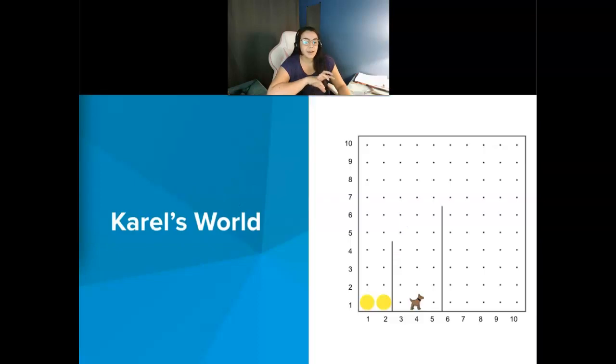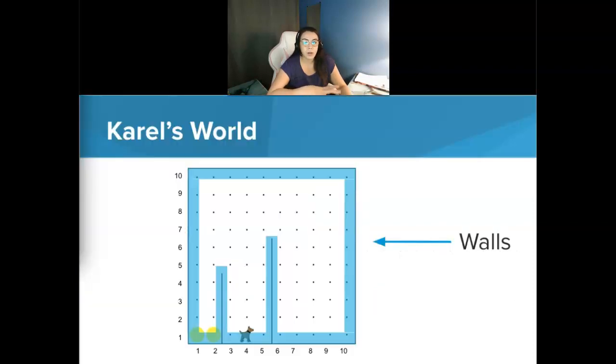So this is Karel's world. We know that. Notice that it's not always an empty square world. Sometimes there are extra items like tennis balls and extra walls inside. So all of these highlighted areas are examples of walls. And Karel cannot walk through walls. So if Karel tries to move into a wall, Karel will crash.